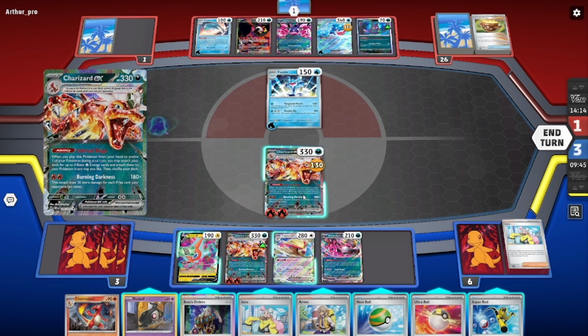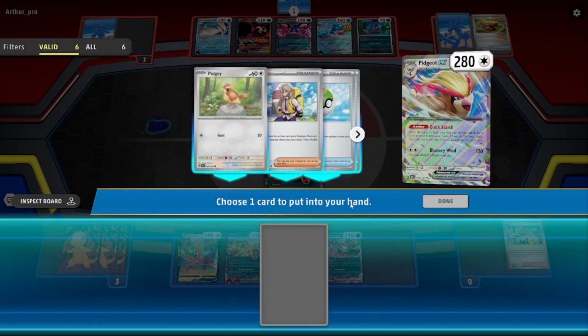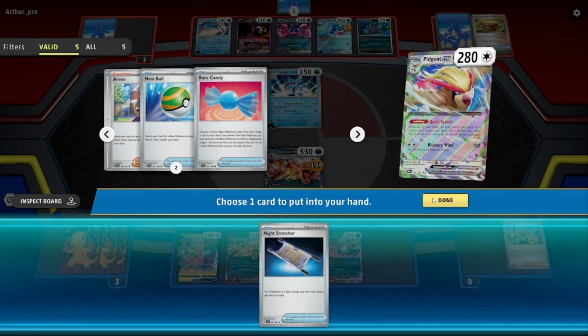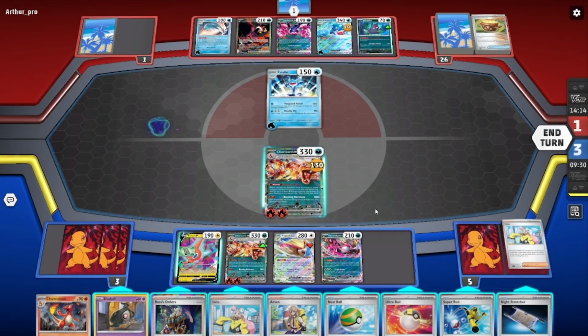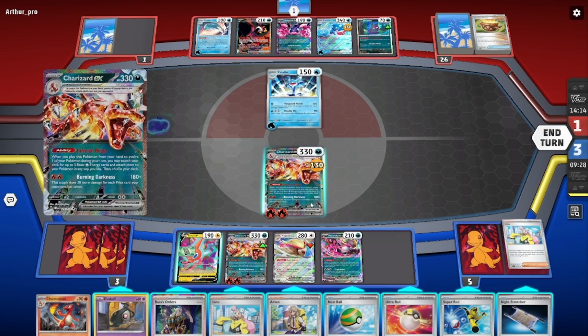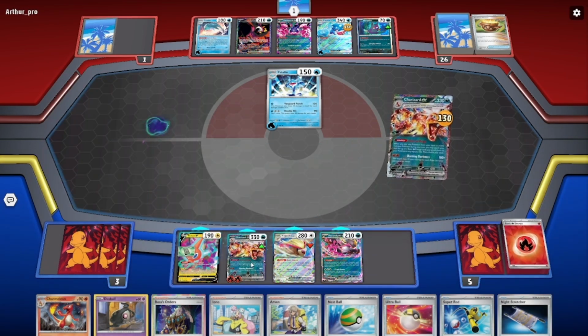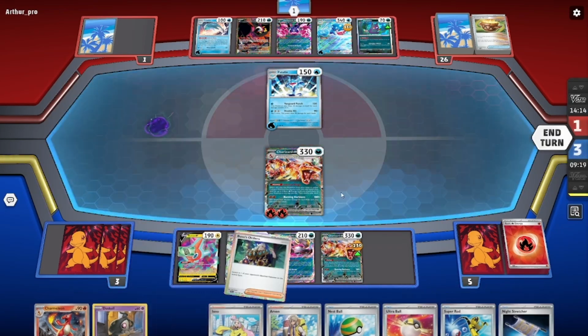At this point, I wonder if, I think I boss up the Palafin, because, or do I boss up the Fez? I wonder at this point if bossing up the Fez is like the better move, just to kind of keep him down to 2 cards. Or retreat this Zard, because you can one-punch him with the Dolphin. He has 2 outs to Dolphins right now.